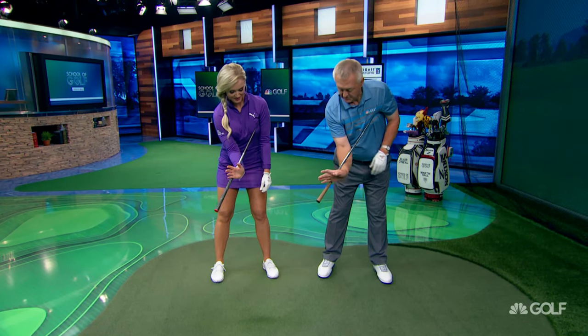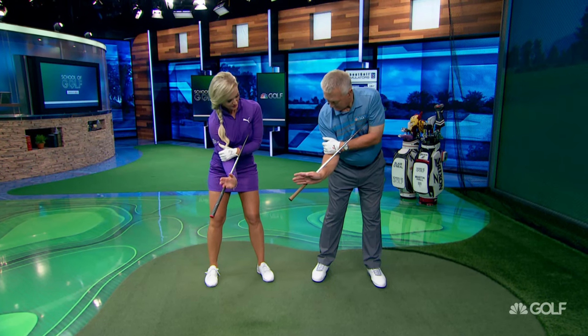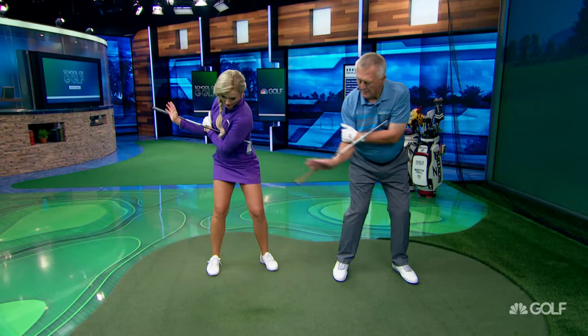You take your golf club and put it underneath your lead arm. Then you take your trail arm and hook it in front of the shaft. Take your lead arm and grab the trail arm. Now you can move your wrist but the club isn't going to move. You just learn to step and rotate and move the club much more with the body. The body is the engine — the body is dragging it through.